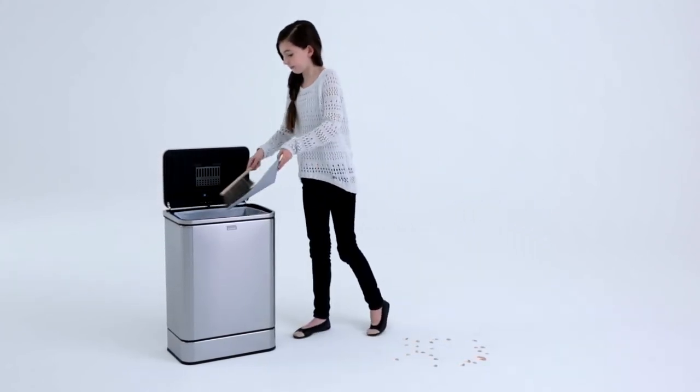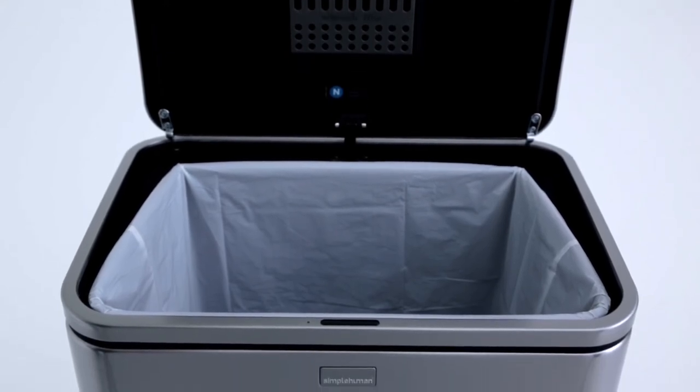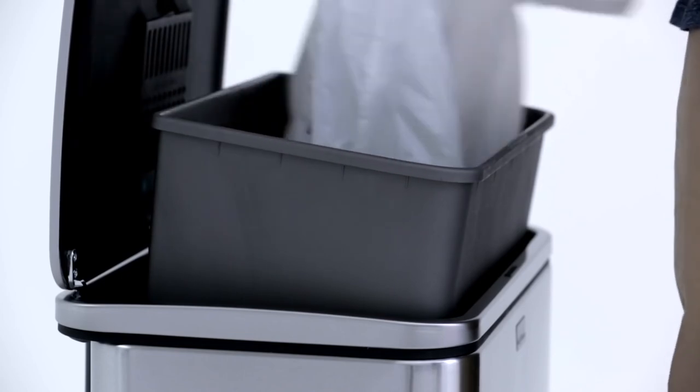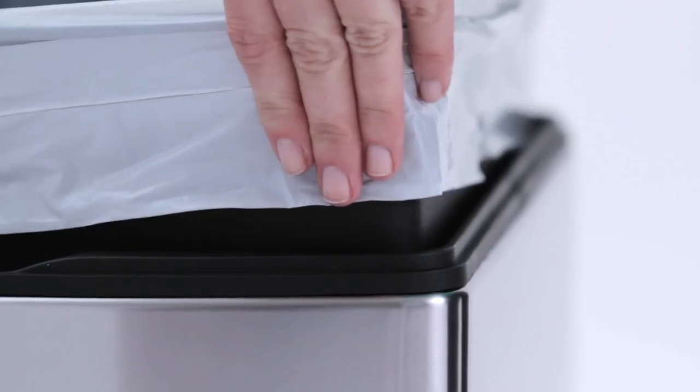Bulky mechanisms inside competitor cans take up valuable space in the can's opening. We engineered our built-in mechanism for the widest opening possible, for maximum access to the inner bucket so you can change liners quickly and easily.